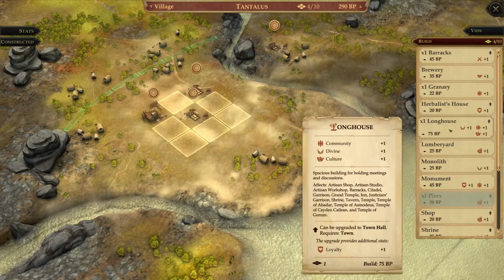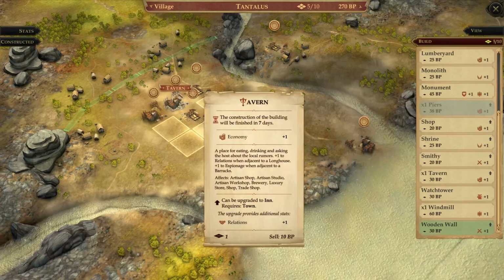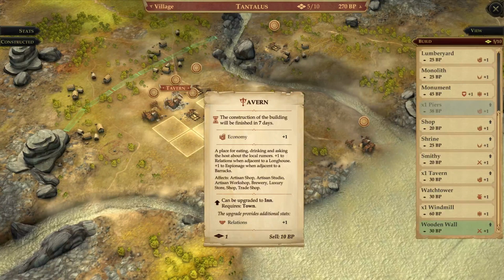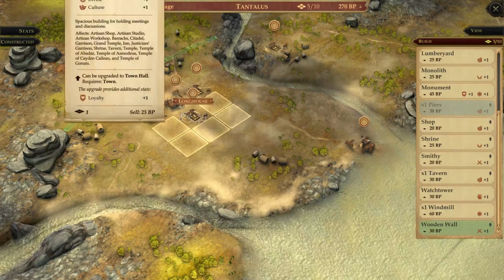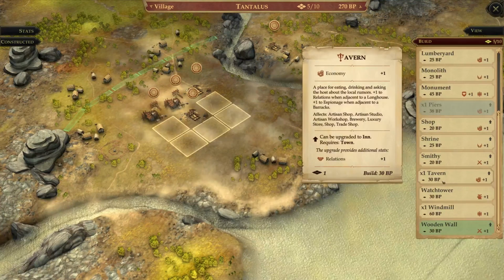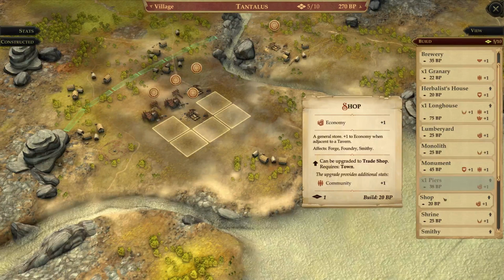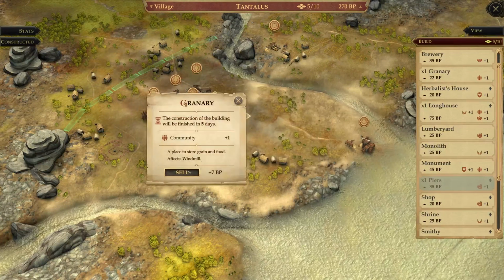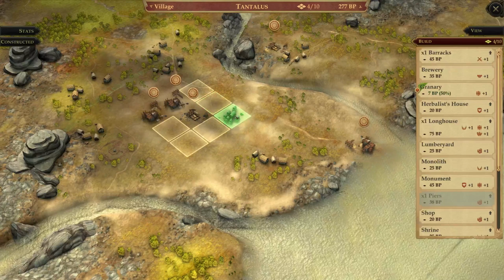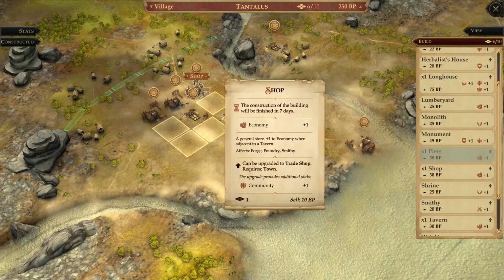Okay. And then we'll do the tavern there. Plus 1 to relation when adjacent to longhouse, plus 1 to espionage when adjacent to barracks. So it'll be adjacent to the longhouse and to the barracks. Okay. Right. Tavern, and then the tavern wants the shop. Wants the economy when adjacent to a tavern. Oh, okay. So then we need to move the granary. So then we'll move the granary there, I guess. And that means that, what was it? Shop there.